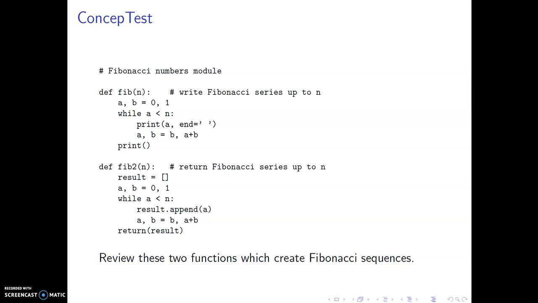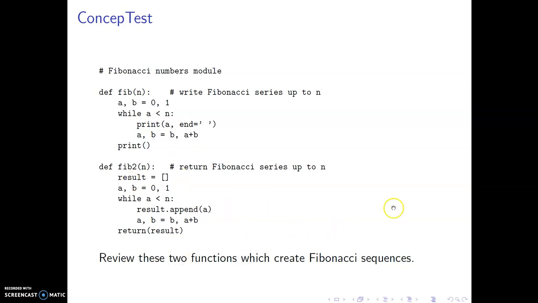So this is going to be a concept test that we bring into class like we sometimes do. These are two modules, okay? Or this is actually, I can't remember, I left it in one module. It will write Fibonacci numbers or series up to some value n. So notice the user has to provide the value for n. And then this simply is going to print out an object.